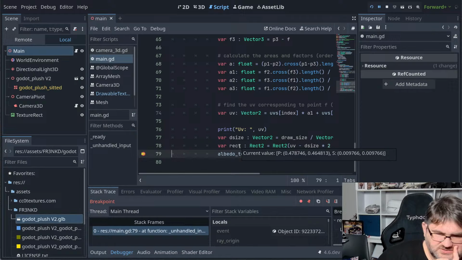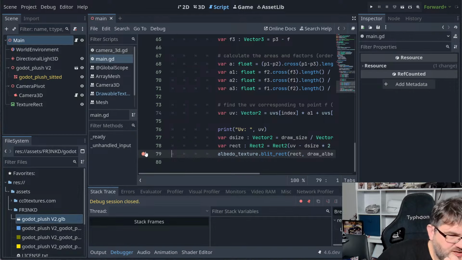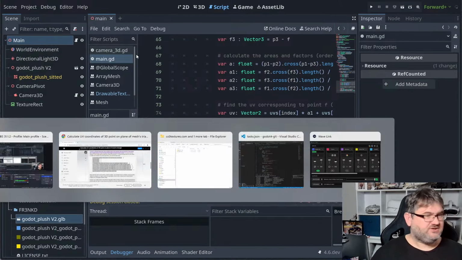All right, what's a rectangle looking like? So that should in theory be right. So the thing that I'm wondering about now is whether this rectangle should be in pixels, which is very likely.